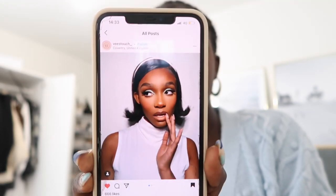The first piece of content is done, now we're on to the last piece. I have this top and cardigan set to promote — it's very cute. I recently saw a post on Instagram and I was like, 'Oh my gosh, she looks incredible, I have to recreate that.' When I wore this set I thought the look would go perfectly with that vibe. I have my headband and the wig so I'm just going to transform into that right now. It was done by V's Touch — shout out her for creating this amazing look.